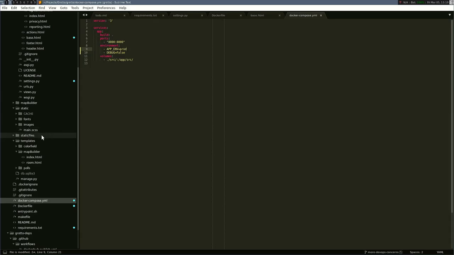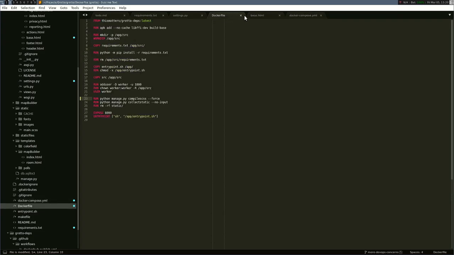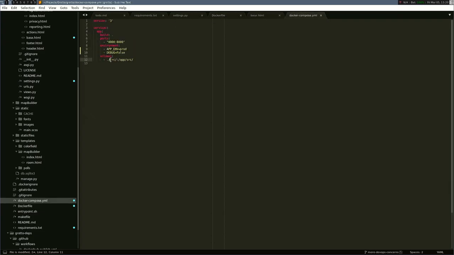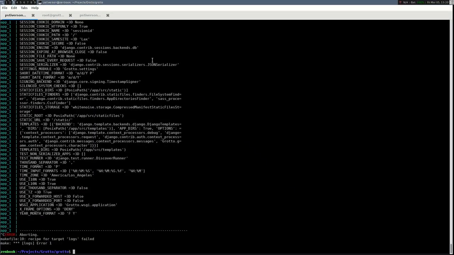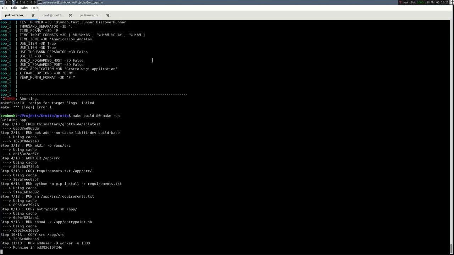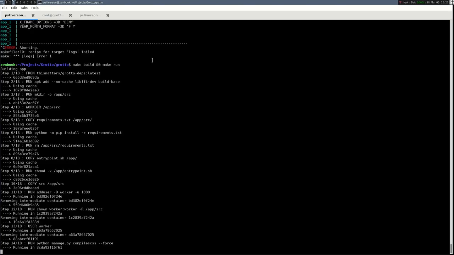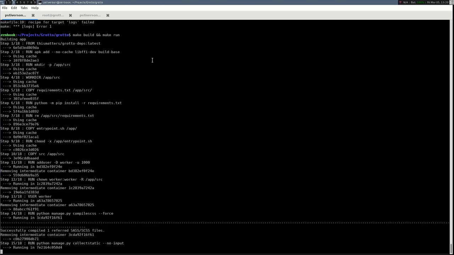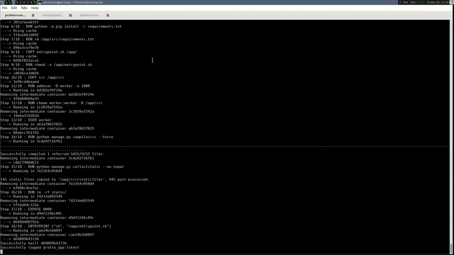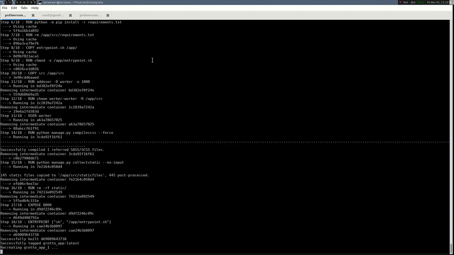Oh, I know why that's happening now. At least I have a credible understanding of it. I'm gonna fix something in the Docker Compose here. I don't want any volumes for a minute. The volumes are overriding what collectstatic collected. So let me build and run again. And if this works, then I need to go back and check on the old config, which may have worked under the same circumstances.